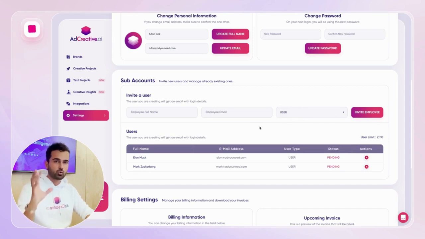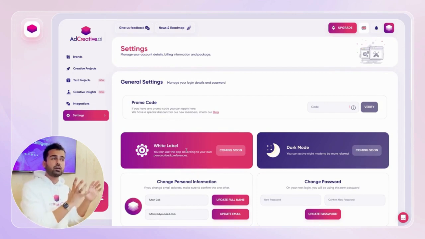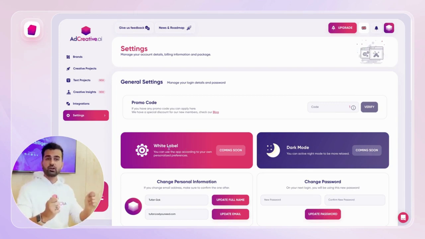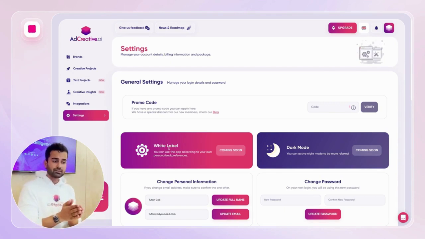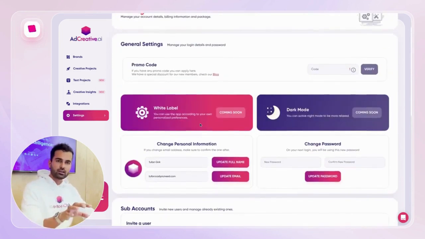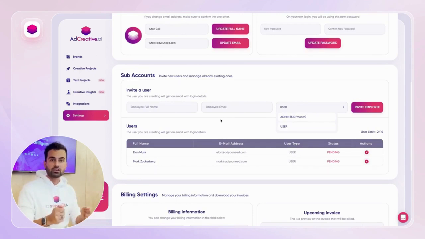And for agencies, there is one feature that's coming super soon. It's going to be white label. White label is requested a lot by big brands and advertisers or marketing agencies, because marketing agencies would like to rebrand Creative AI with their own colors, own URL, and own logo, so that they can actually start inviting their clients. That's why we are bringing this white label solution, and we are going to be bringing also another user type called clients, so you can actually bring your client to Ad Creative AI with your own logo, and your client is going to see your logo, so they're going to think that it's your platform, so it's going to be a white label platform.